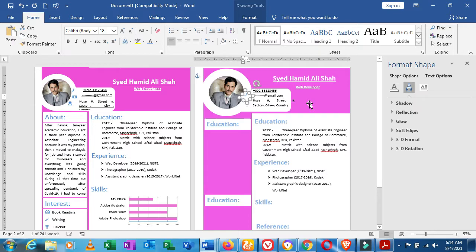Put it here. Use arrow keys for better placement.